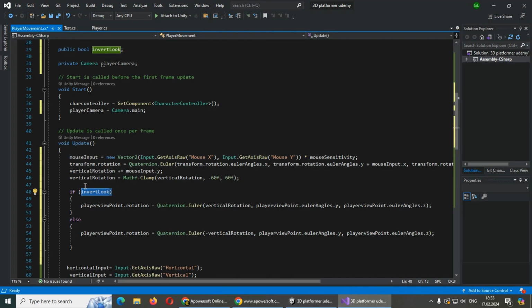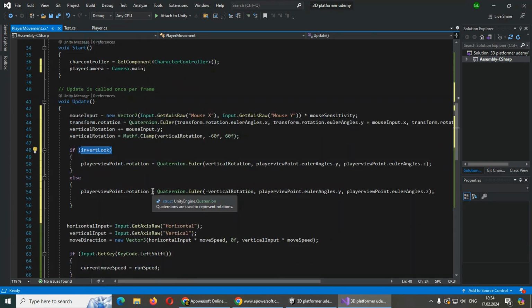And if the players activate invert look, they will have the inverted look on the mouse. But if this invert look is not activated, we will have just default standard rotational movement. All right. Well, I think that's all to add here. We added the rotations successfully.